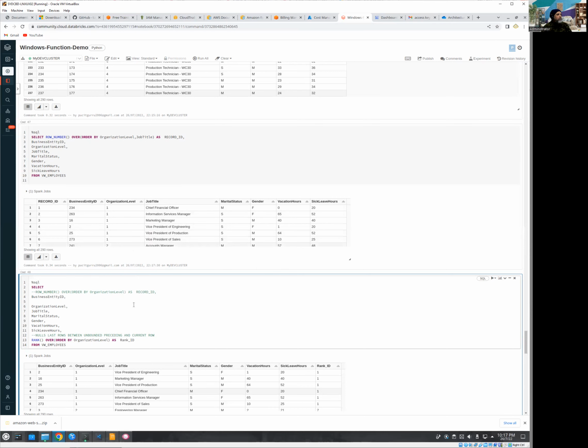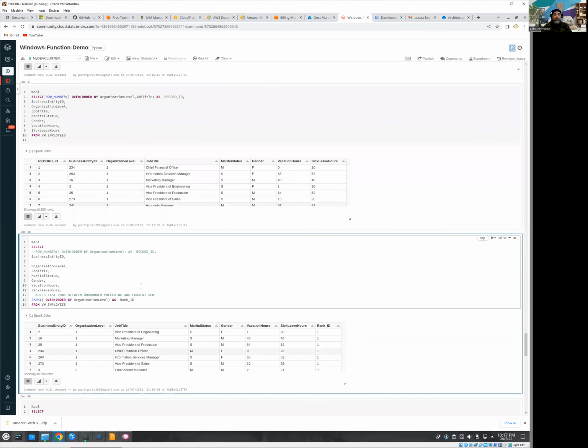All right, so the next one is going to be the rank, and rank, like I mentioned, is exactly the same thing. Even the syntax is going to be the same, and obviously the output is going to be the same. It's going to assign a value to each record, and if the record has a repetition of the column that we are using, it's going to allocate the same value to each record against the same value.